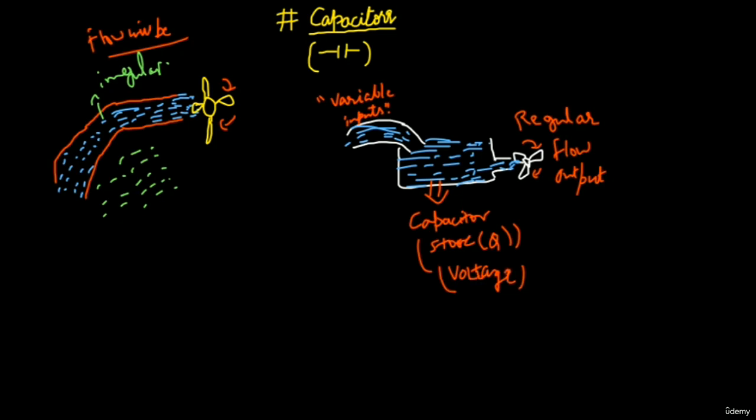So first the tank is going to fill up, and then because of the pressure of the tank the fan is moving. So no matter if the flow of the input is high or low, to maintain the continuity we have filled it first and then throwing it out. So if we maintain that smartly, our fan will move with smooth flow and regular flow. So this is the whole concept of the capacitor. I hope you have got the entire idea about the capacitor itself.